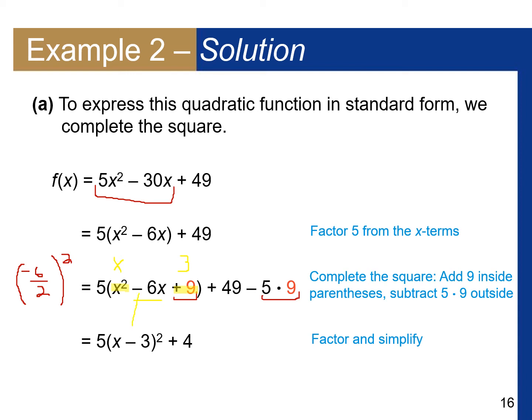This sign is the sign that we're going to use right here. So this becomes whatever these are, my x and my 3, x minus 3 with that sign squared. I have 5 here, and then I simplified over here, and now I have 4. So now taking a look at this, I need to understand that this is 3, 4 vertex. Because remember, it's minus h. So minus h means the h would just be 3. And k is 4.